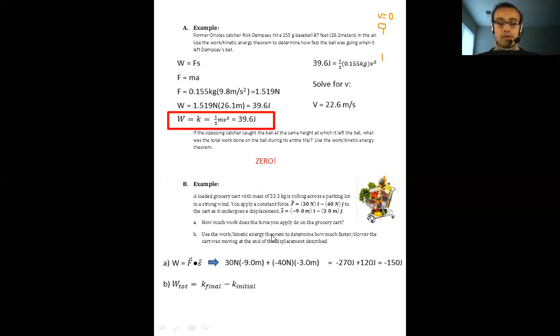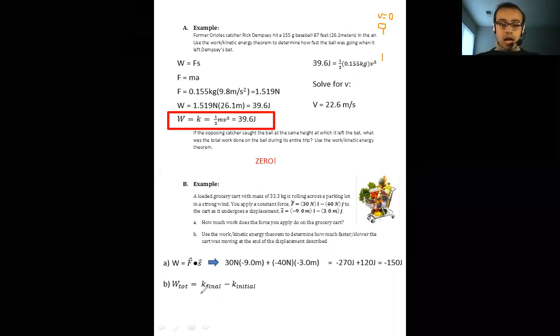And what you can see, that's completely reasonable to say, is that this is a negative amount of work that is being done. The total work, we're looking at part B, is equal to the final kinetic energy minus the initial kinetic energy. And I'm going to do something a little bit eccentric here. I'm going to assume that the final kinetic energy is 0.